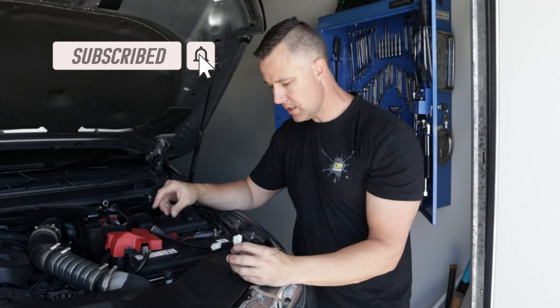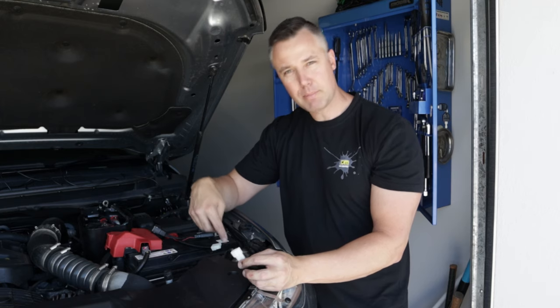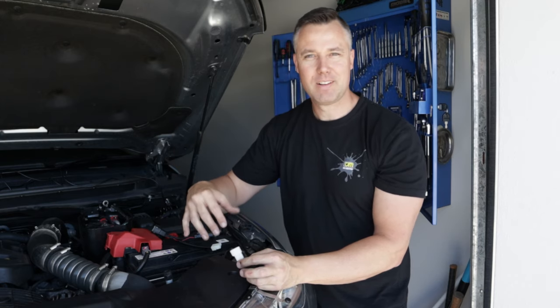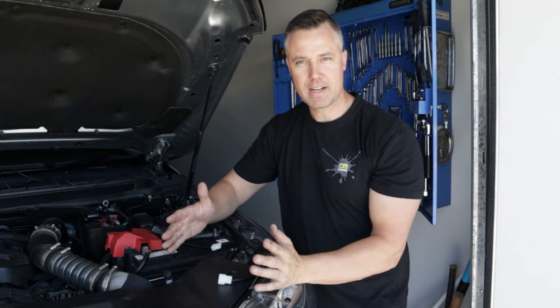So what we'll do is I'm going to remove this splash tray on the top here, because there's a fair bit of stuff going on behind the headlight. I've got a couple of circuit breakers here for the dual battery system and also my Anderson plug for the back of the car, which has created a little bit less space. So I think this is probably the best way. A little bit time consuming, but we'll remove that and then we can get proper access.